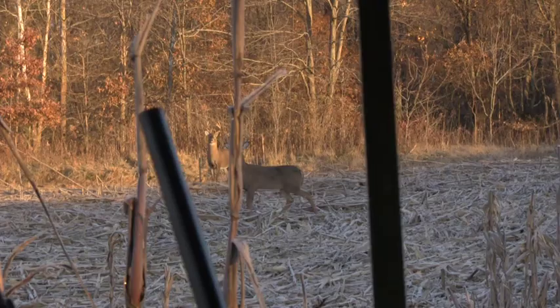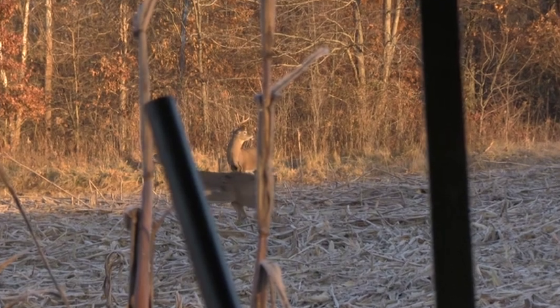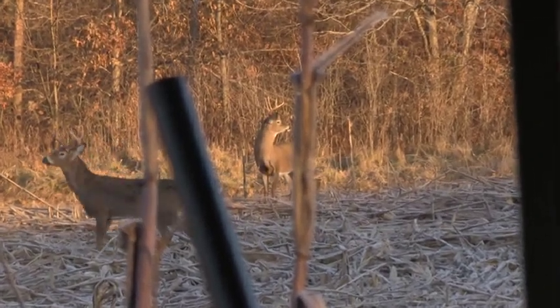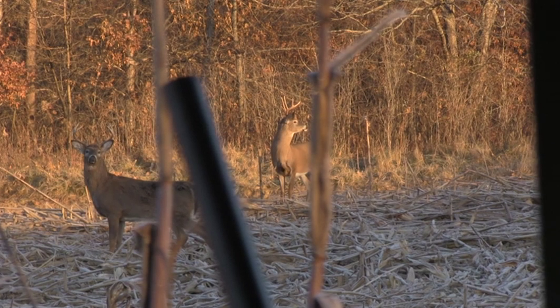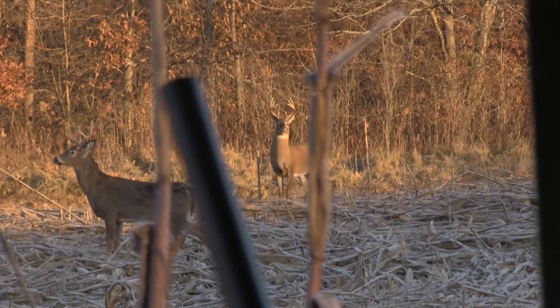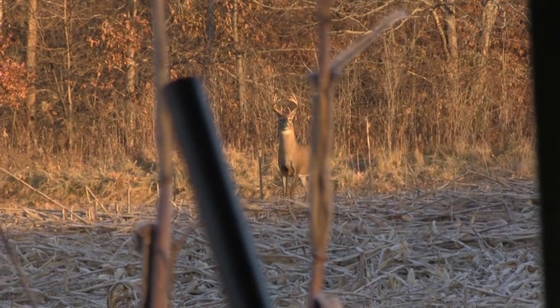How many times have you been sitting out in a stand and a deer comes out to feed, and all of a sudden that deer stops and picks its head up and starts looking, and it's looking across a 40-acre field. Did it hear something over there? Probably not. It probably saw something. Lo and behold, bam, another deer steps out. How did they do that? Their vision. Their vision is what gave them that opportunity to either see danger or see another deer coming.